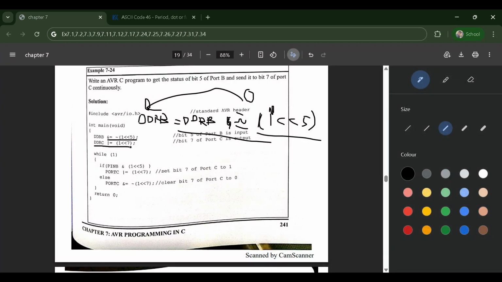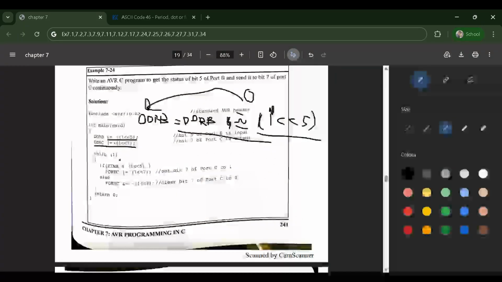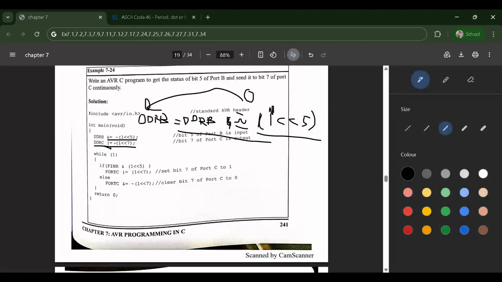And here we don't have a NOT, and we are ORing it with our port C. So what we are doing is making bit 7 of port C as output. And then we simply have a loop here.